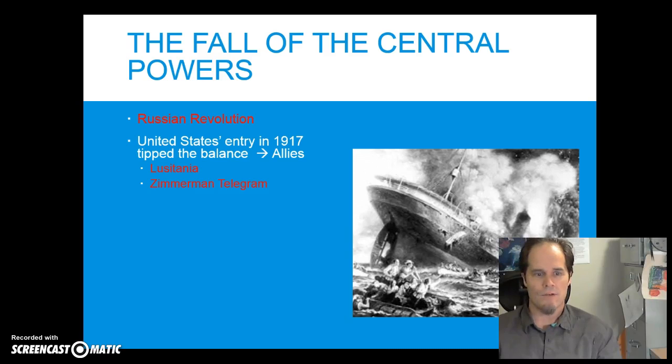And briefly, the two events that are really instrumental here are the sinking of the Lusitania, which happened in 1915. This was a mostly passenger boat liner, although we do know that it was carrying some military resources. This puts the United States one step closer to being on the warpath, but it won't be for a couple years later when the United States intercepts a telegram from the Germans trying to work with the Mexican government to create a conflict with the United States to distract the United States from entry into World War I.